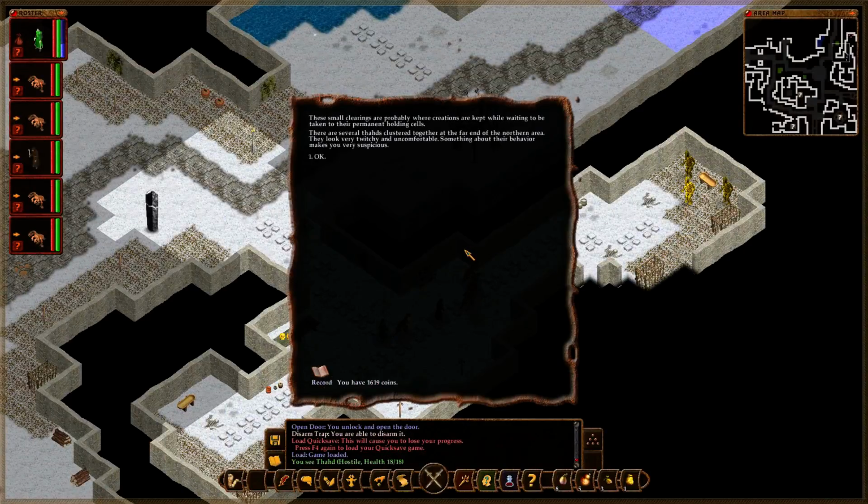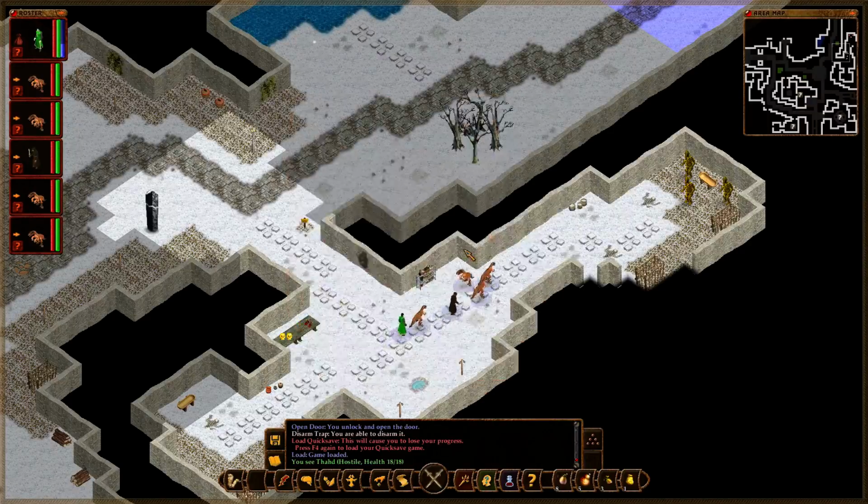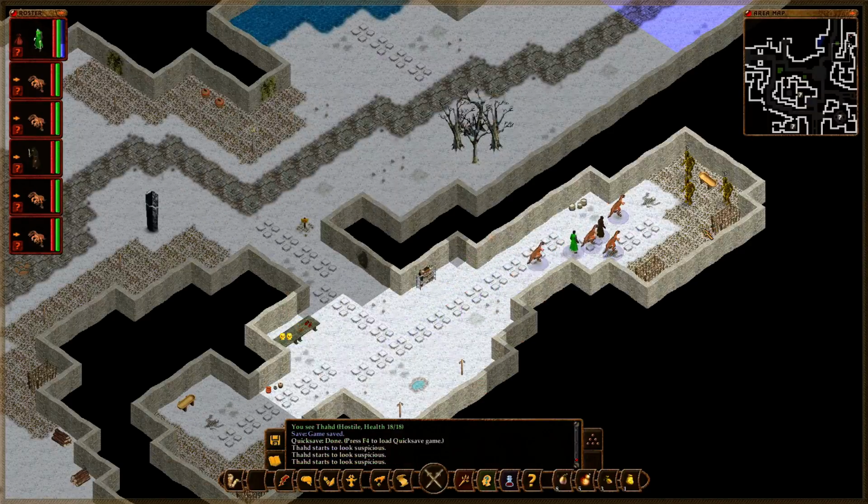These small clearings are probably where creations are kept while waiting to be taken to their permanent holding cells. There are several thards clustered together at the far end of the northern area. They look very twitchy and uncomfortable. Something about their behaviour makes you very suspicious. Okay, it's going to be a battle.